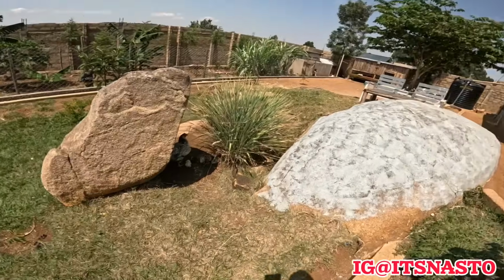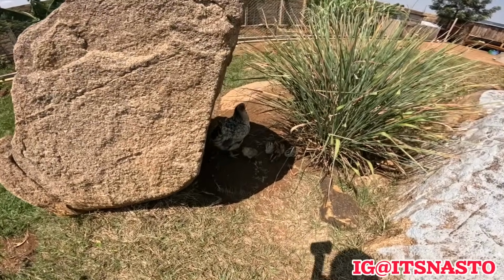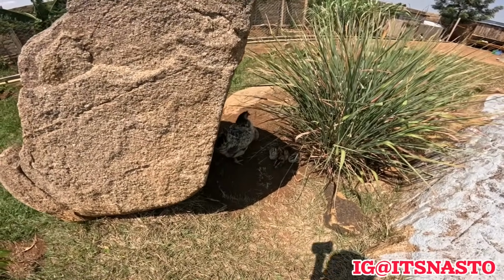Actually, most of our chicken, they're hiding because you can even see, guys, the sun is too much. They're just trying to find where shade is.